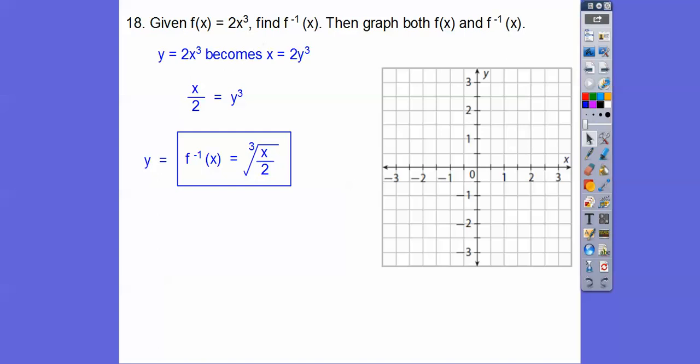I'm sorry, let's go back up here to the original function. So, well, let me show you the graph, the points right here, okay? So here's this guy. Now remember, this makes this sort of S-y shape, goes down through the middle right here. All right, look, here when x equals 1, 1 cubed is 1, 1 times 2 is 2. So when we go over 1, it goes up 2. When x equals negative 1, negative 1 cubed is negative 1 times 2 is negative 2.